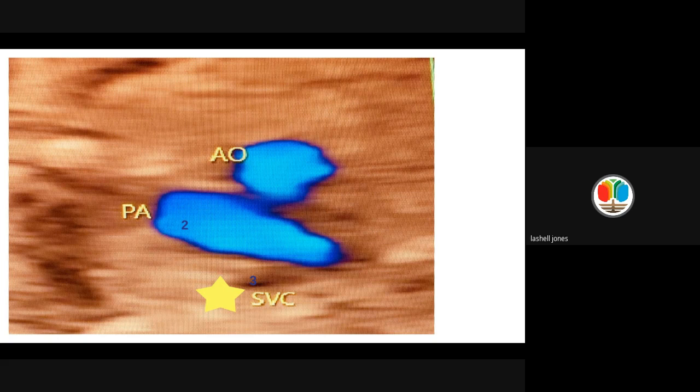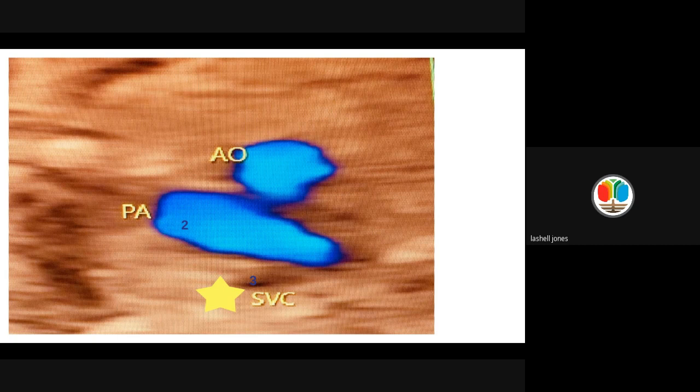Now, with this case, this is a classic case of an isolated left SVC. So what happened with this one? Just to go back to embryology, you start off with your right and your left. Now, what happens is that the left is the one that regresses and the right persists. So that's why we have the right SVC in our three vessel view.